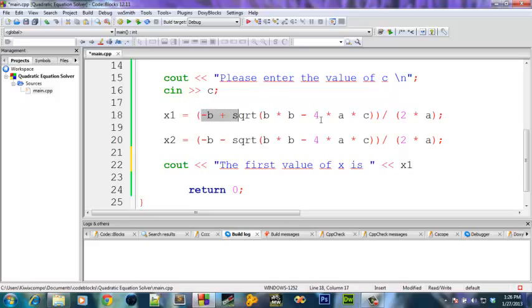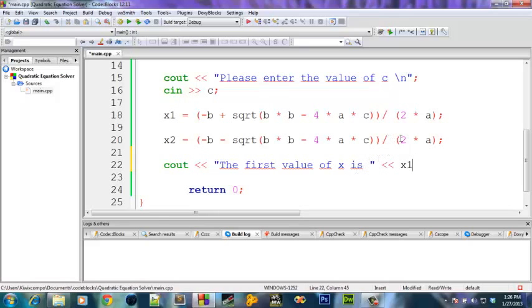X1 stores everything we calculated here. It means this statement here, from here to this place, means everything we calculated here is assigned to x1. So instead of writing everything here, you can just write x1 here.